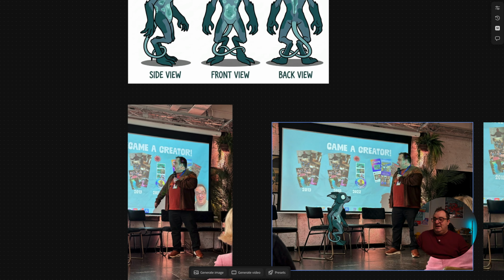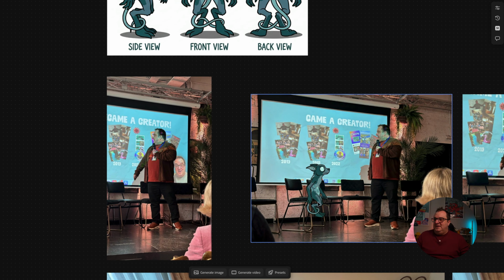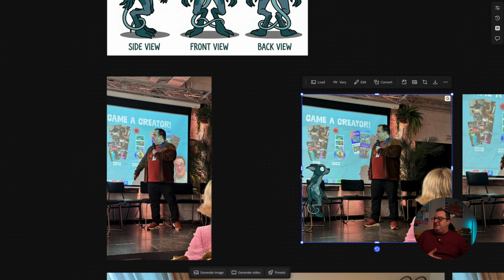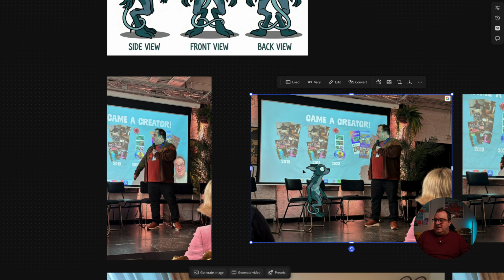You can see here it's extended that stage really well. We're going to ignore the text up here, but it started putting this character on stage in this real world environment. If I wanted to keep its original size, you can see you can start doing that. But you get the idea.